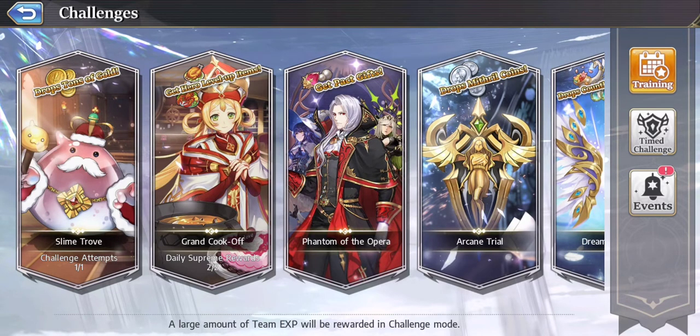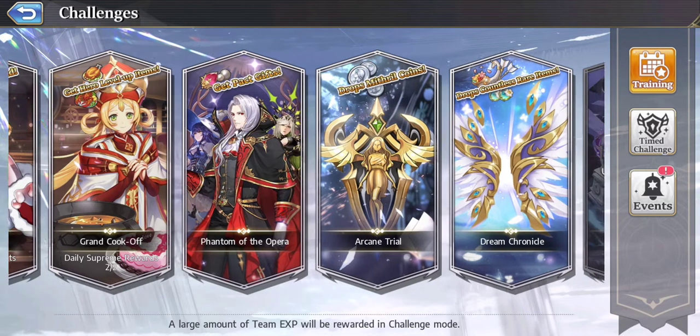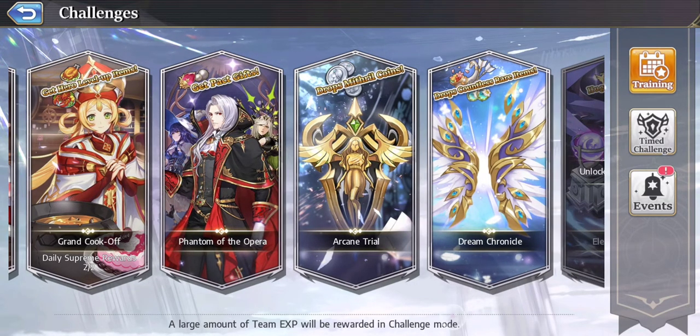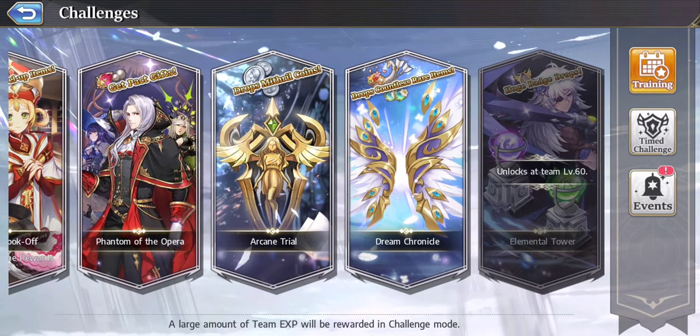It's food in this game. Phantom of the Opera gives you stuff to increase the affinity of your characters, which we'll show. Arcane Trial is kind of like a labyrinth mode. Dream Chronicle is kind of like a tower mode.